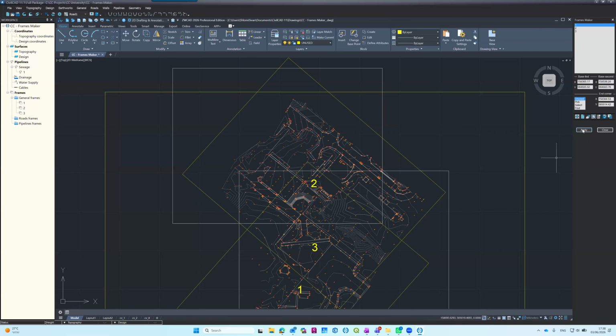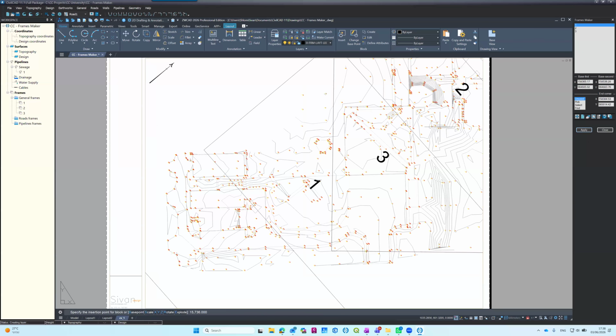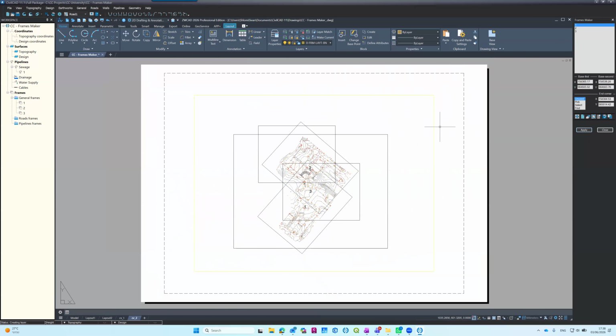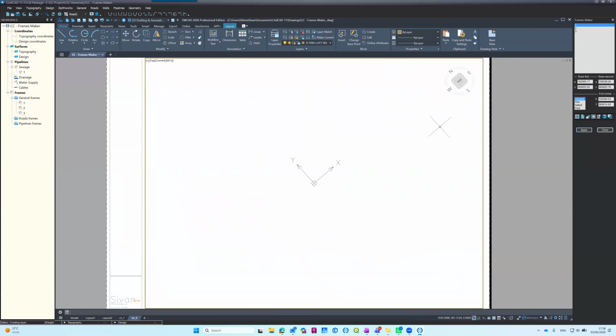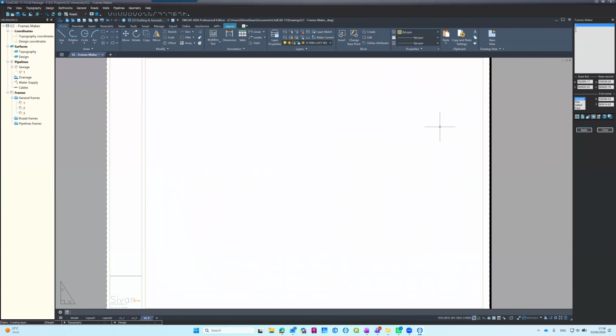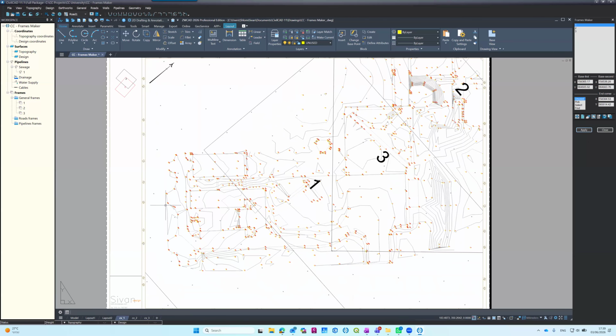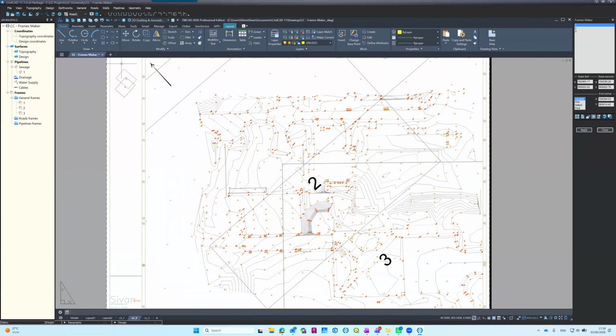And if I apply, now I would have 3 frames. The first one, which is this one. The second one, which is the other one. And the one that shows the entire area. So again, frame number 1, like this. Frame number 2, like this.